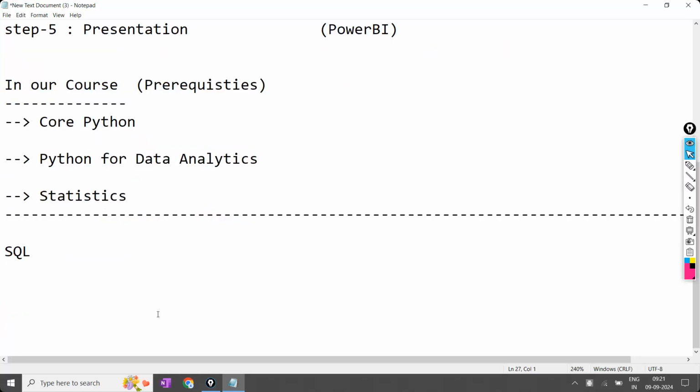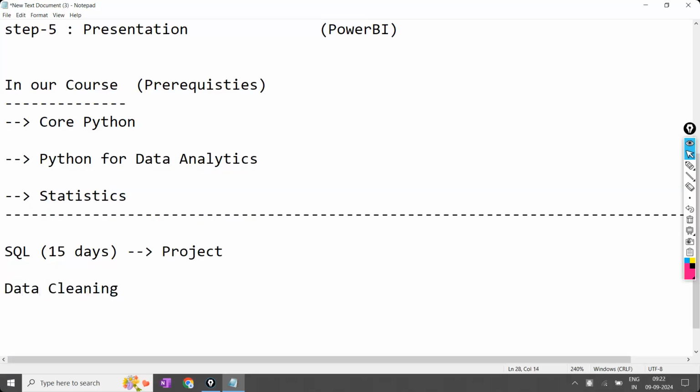First, I'll show you with the SQL. I will explain the SQL for 15 days, and I'll show you how you have to extract the data from the database. Along with this, we are going to do one project, 15 days along with one project. Once SQL is completed, we will move on to data cleaning. That is the order.